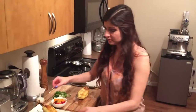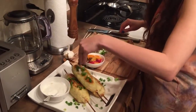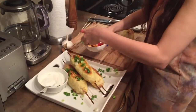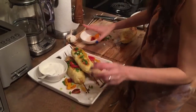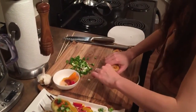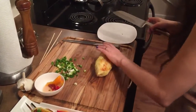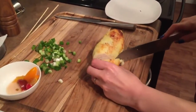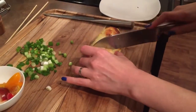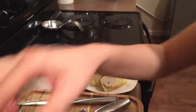I just took it out of the oven — it's right here. I'm going to garnish it with some green onions and some quartered tomatoes. I just wanted to slice one open for you guys to see how juicy it is inside, and I'll put some yogurt sauce on it.